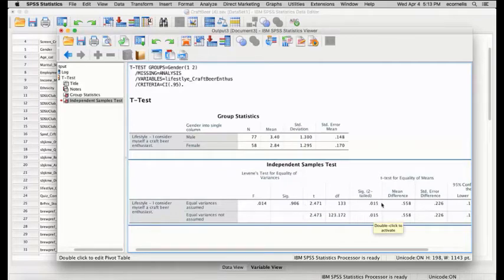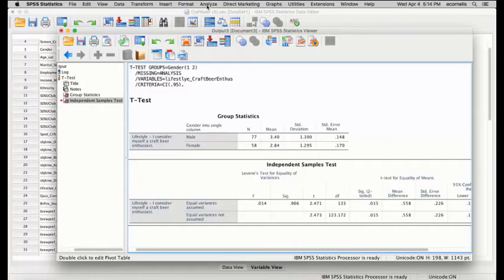Now, of course, it wouldn't have made a difference because these happen to be the same, but that is not always the case. So anyway, we know now, based on the independent samples t-test, that there is a significant difference between male and females' craft beer enthusiasm, or at least self-reported craft beer enthusiasm. Cool. Now, just for clarity, we'll go a little quicker and do a second analysis, an independent samples t-test on different variables.